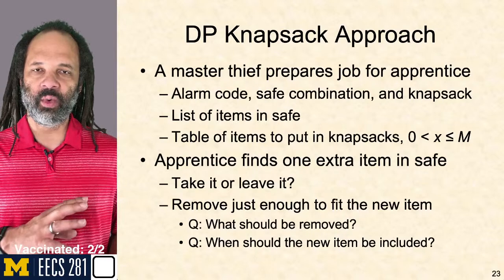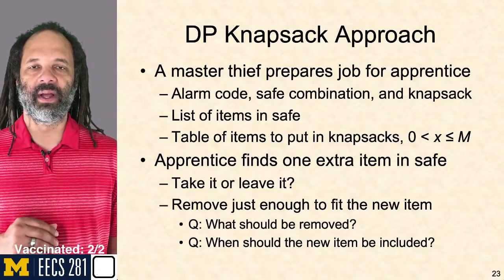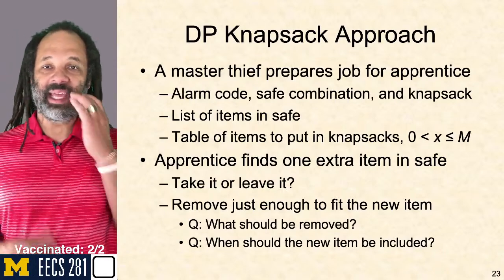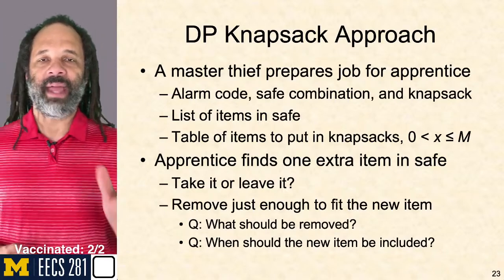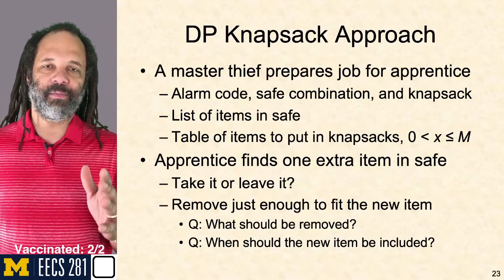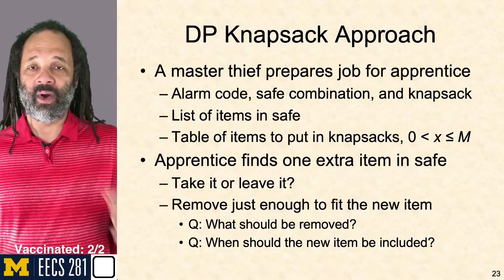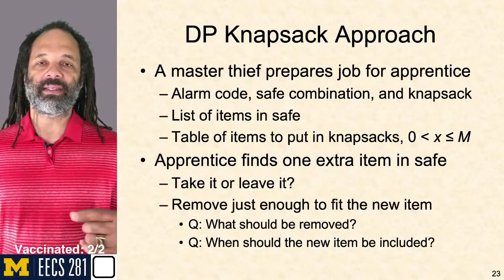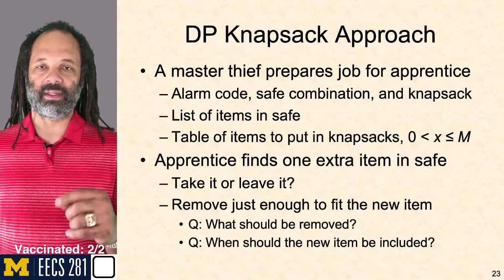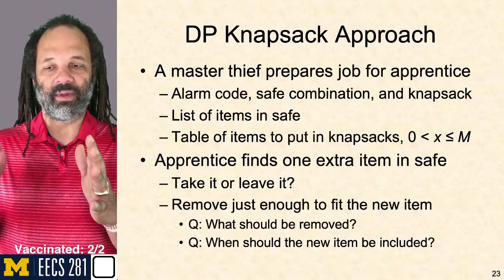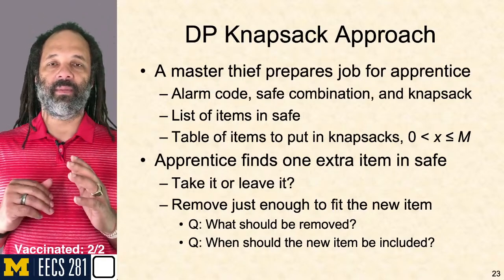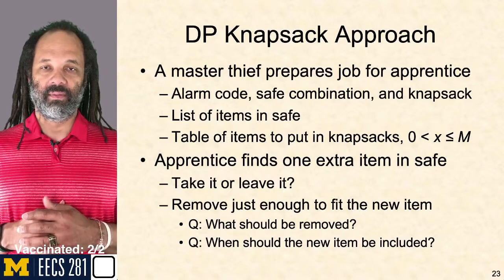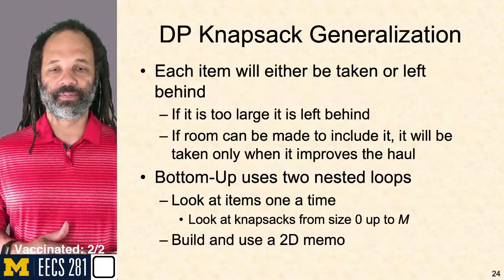And often when you're doing DP problems here, it's a good way to think your way from the end back to the beginning. Even if you write this from the bottom up, you say from the end back to the beginning, and from the end back to the beginning is like, well, I've got one more item. Should I include that item or shouldn't I? So the best way to solve this is either to not include this item, because I already had the optimal solution before that. So I either don't include the item, or I figure out a way to include the item. That's what this approach is going to do here.